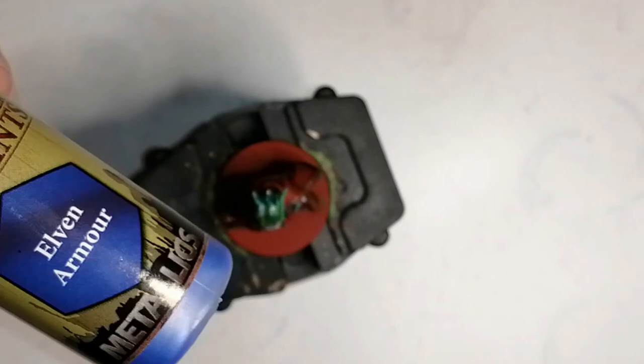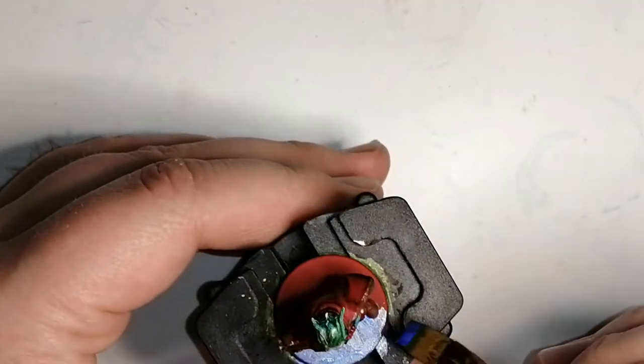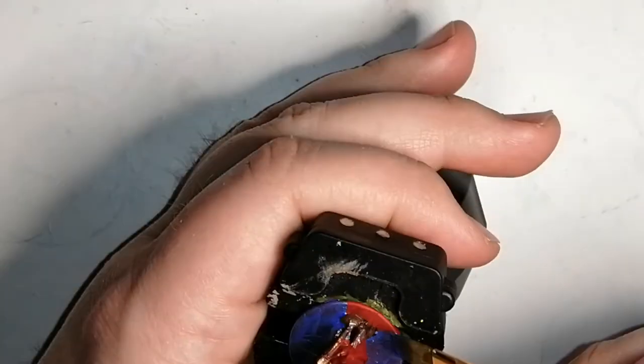Alright, and since this guy looks like a fish, I figured he could come out of water, so I'll use some Elven Armor, which is a metallic color from the Army Painter's colored metallic paint sets. I actually like how it looks, but the red does show through a bit, so I will put a second layer on it, and you'll see that in the picture more.